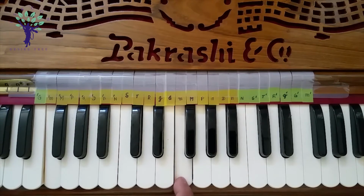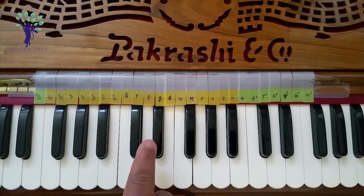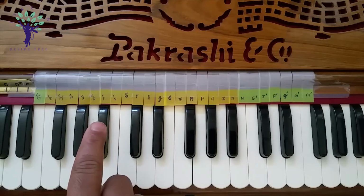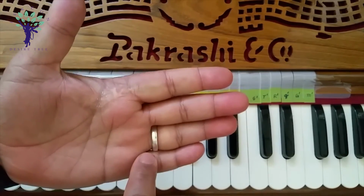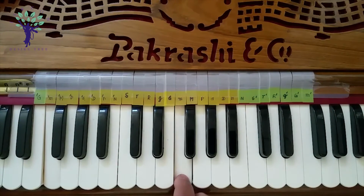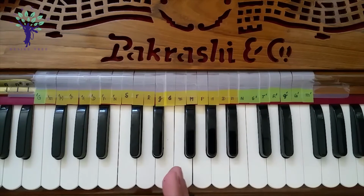If you are at this position, you can try to make a mental graph. Hare Krishna, Hare Krishna. Is that going up or down? Think of this as a relative point, and you can apply that here. If you are going up, you need to find a key here. If the sound is going down relative to where you are, your next key is somewhere here.